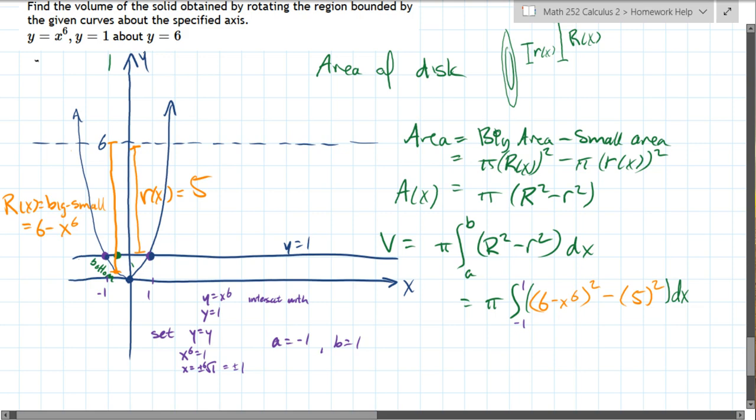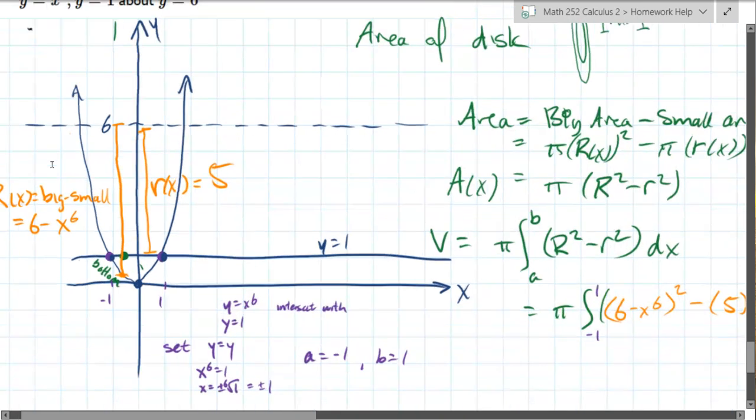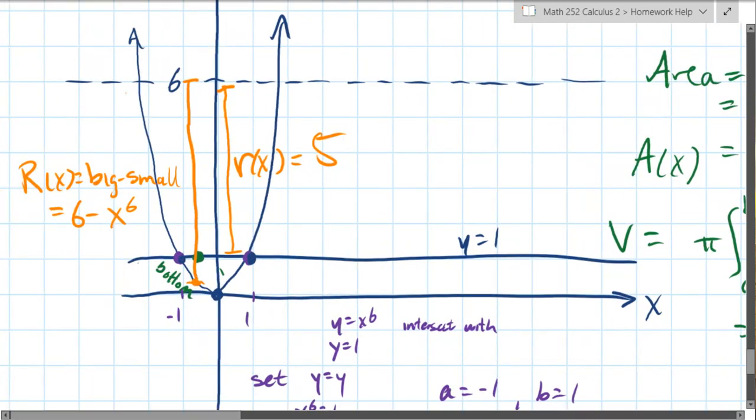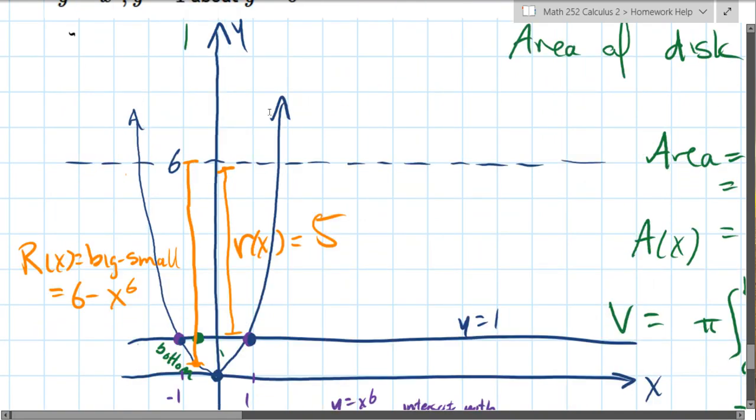The boundaries of the region, we have a, now this x to the six is not a parabola, but it's gonna graph very similar. You can plug in negative one, zero, and one. You get these three points on the graph. And it just keeps going up on both sides after that. The y equals one graph is just a horizontal line at y equals one. So now we have our region right here. It's this little region right there, I shade it in.